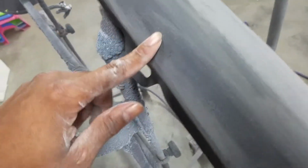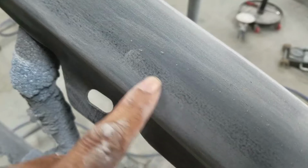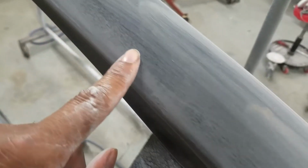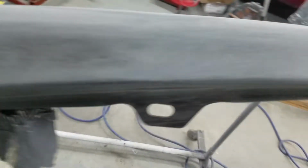And of course I had to go down the face of this thing because all those little spots, the dark areas you see, are low spots where they painted this bumper with the primer. So that all has to be fixed before you paint it, otherwise it'll show up in your paint. So even brand new parts have to be worked.